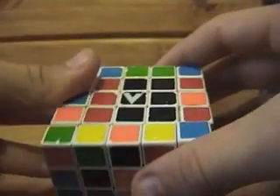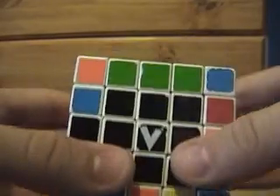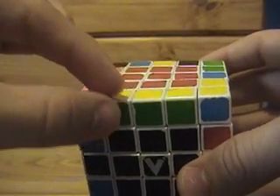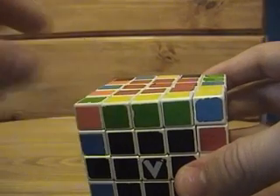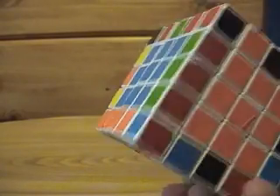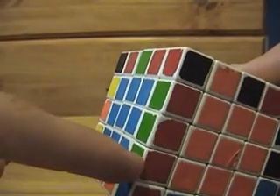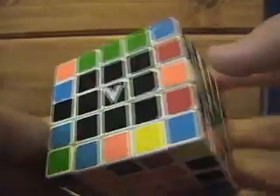So that way, when we bring it back up to the top and fix the centers, instead of picking a random undone edge we controlled which edge we used — so now this piece from the unbuilt edge came back here, and at the same time we built those green-reds. I'll do that again so you can follow, because I'm sure that was fairly confusing.